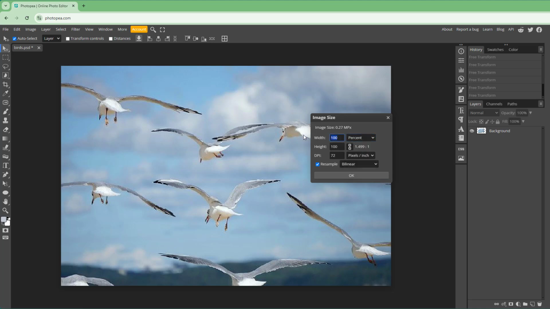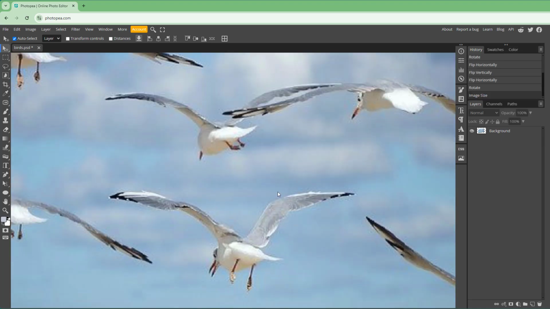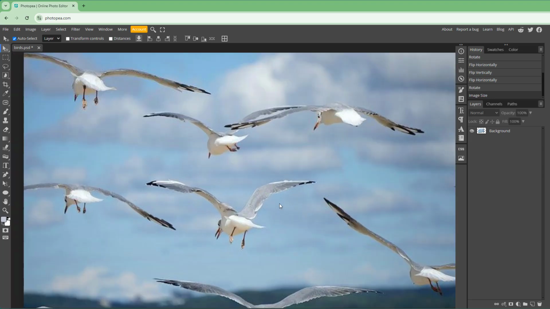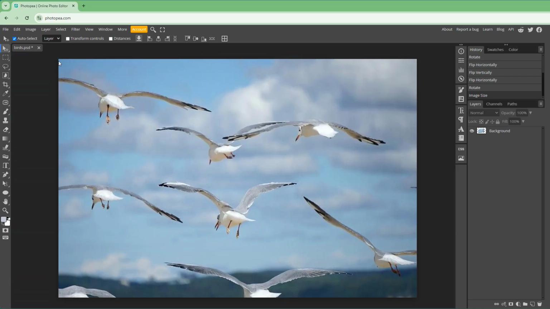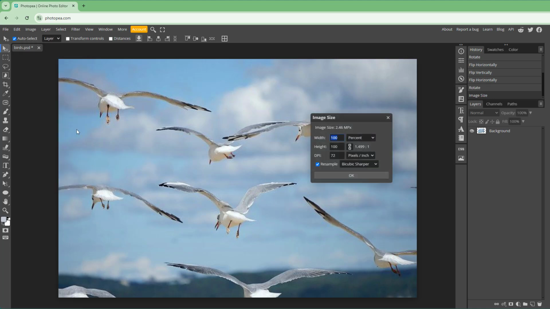So right now it's 100% right here. Let's make it, for example, 300% right here, and the distance 300 as well. You can also choose the type of resampling, the algorithm that you want to apply, and press OK, and it resamples everything and resizes the image. It does not actually improve the quality, but it does resample and increase the number of pixels that you have. So if I go onto the image size right here onto pixels, now you can see that it is much larger.